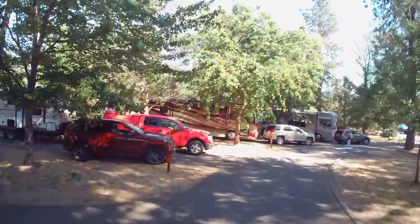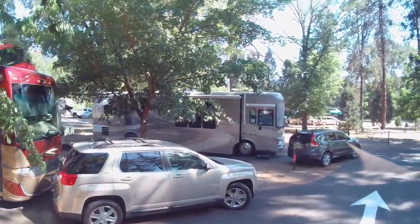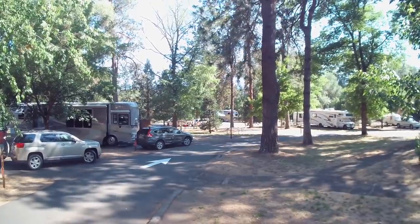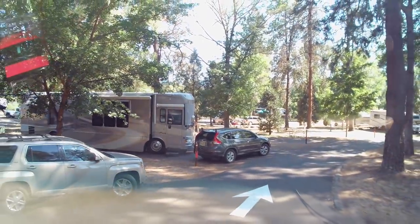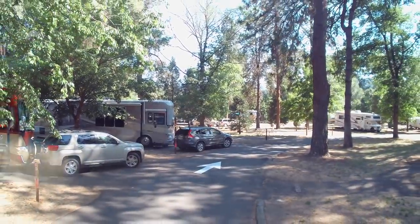This was way too small of an inner radius for me to ever hope to be able to go all the way around this thing. The minute I was parking this, I knew I had to back up a few times and just stuff it in here and be done with it. But I pretty much knew that I would have to leave this spot the same way I came in it.